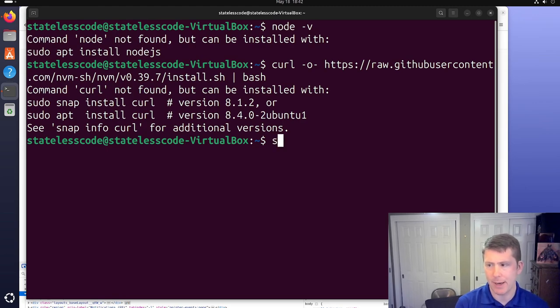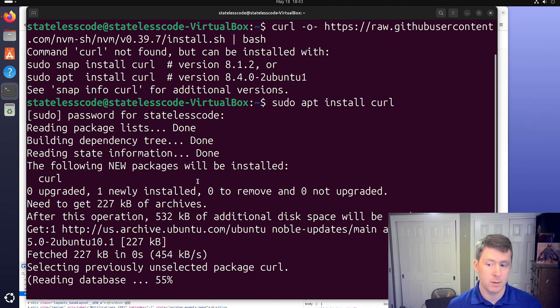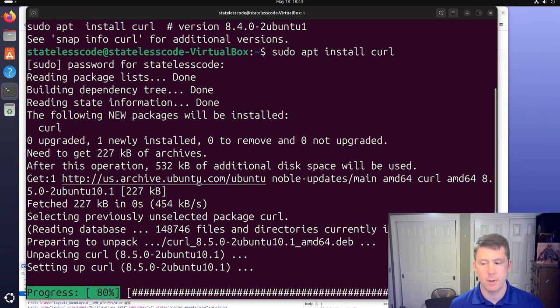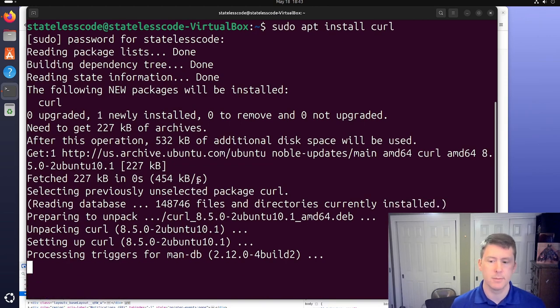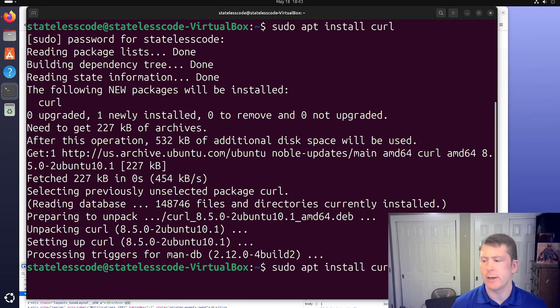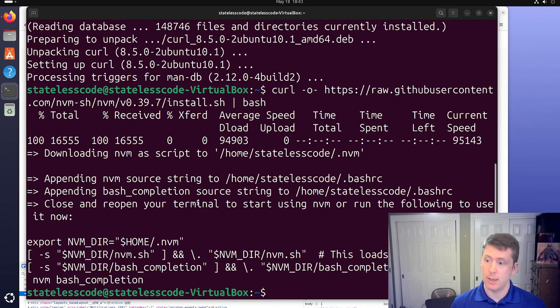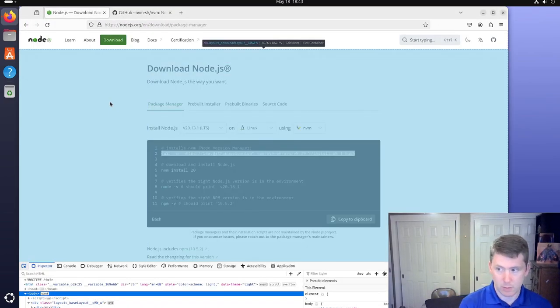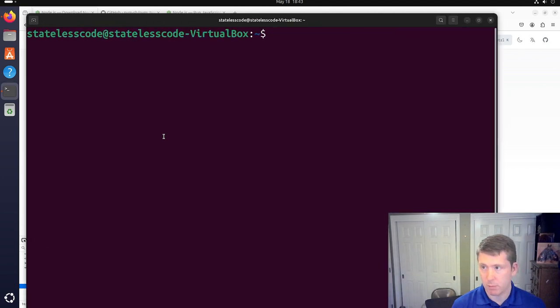I'll use the apt package manager here. It would probably run a little faster if you weren't on a virtual machine. So I'm going to just hit the up key twice to get back to that command I just pasted in. And it gives some post-install instructions. All right, so I'll just close and reopen my terminal. Use Control-Alt-T, open a new terminal, make it big again.